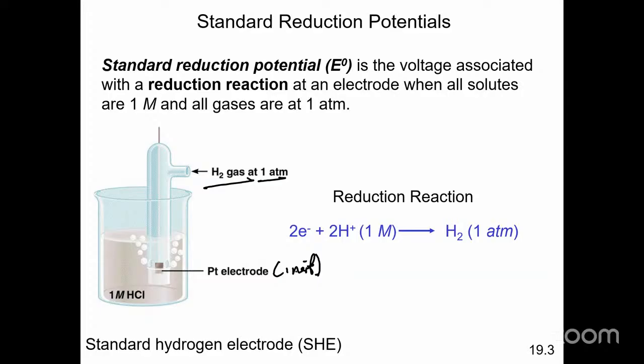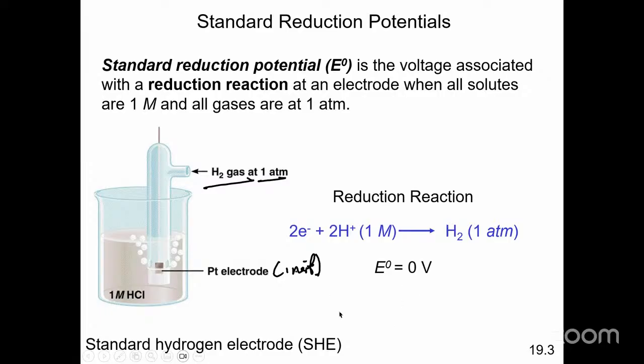H plus from the acid solution, and you use hydrochloric acid, but you can also use hydrobromic, hydroiodic. I'm not so sure about sulfuric or nitric. But yeah, basically this is the reaction right here. And they have decided that the potential for this is defined as being 0 volts. And therefore, any other half cell hooked up to that is based on this being assigned the 0 volt value for its electrode potential. All right?